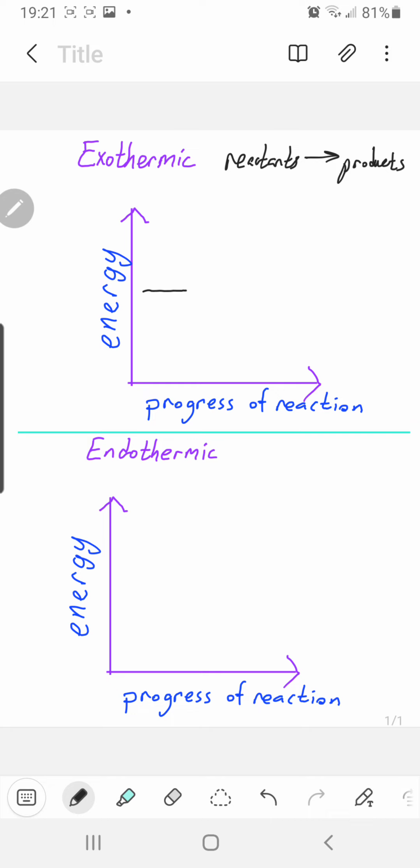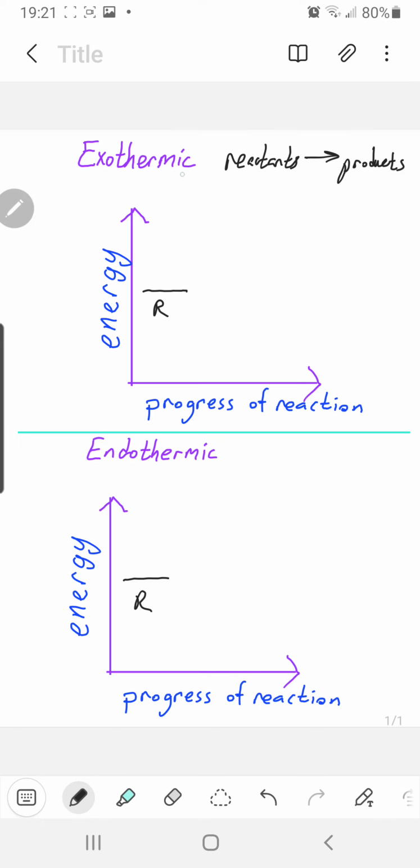It's never the other way around. You always start with reactants, they react, and you end up with products. That is the reason why you always have the reactants on the left side. Now your y-axis is the energy level. It doesn't matter where your reactant is. What you get marked for is where you put the energy level for the products relative to the reactants.